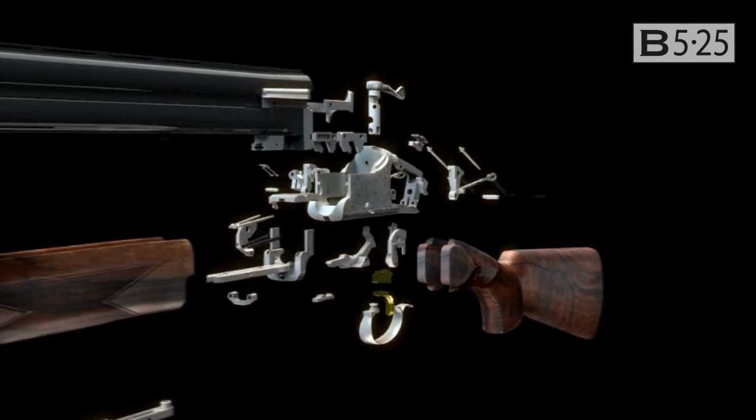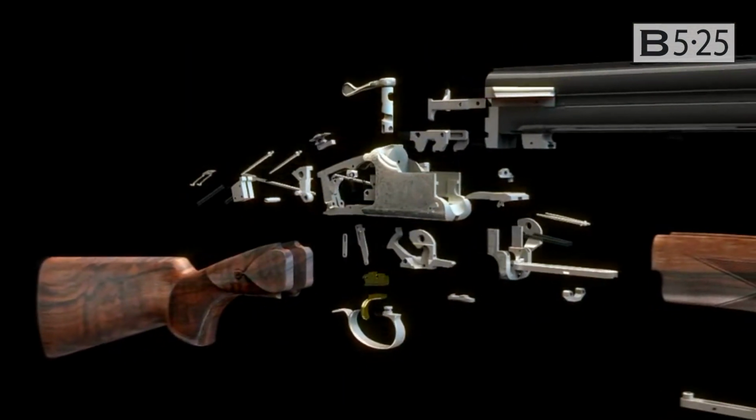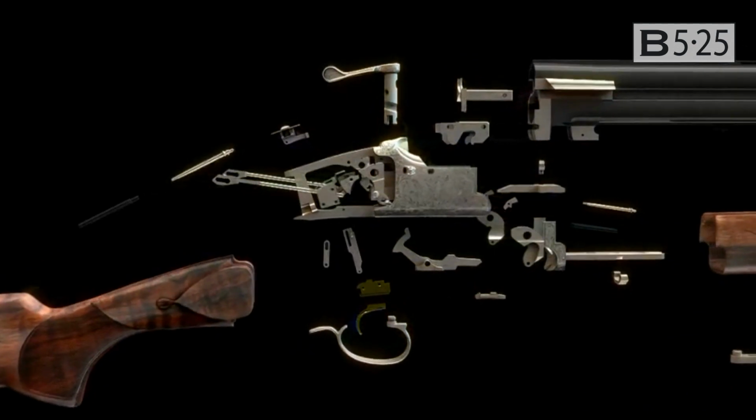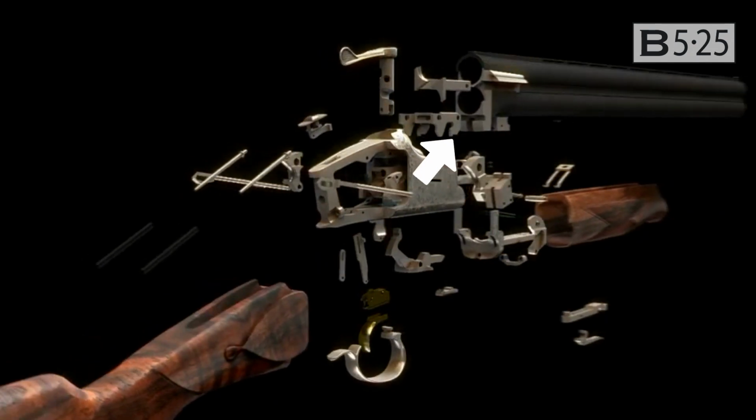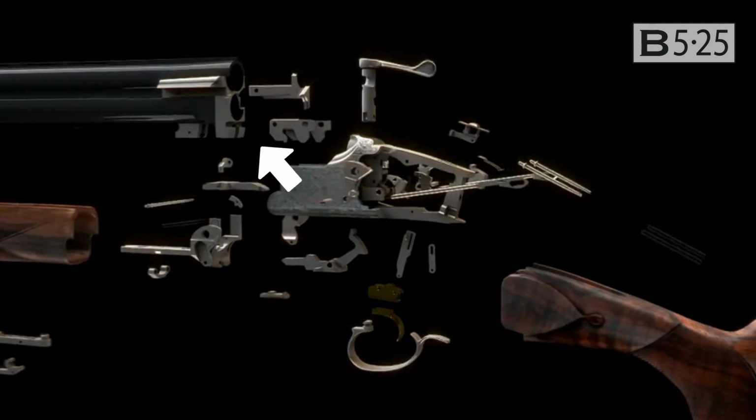So we have the wide flat bolt just under the chamber. We have two wide recoil surfaces. It's the back of the hooks in contact with the bottom of the receiver. And also we have the hinge pin.